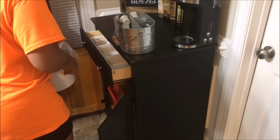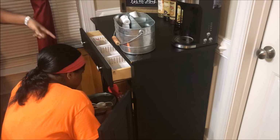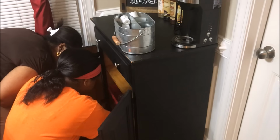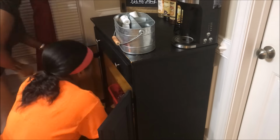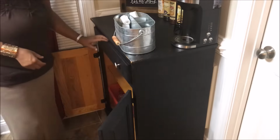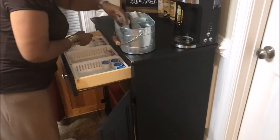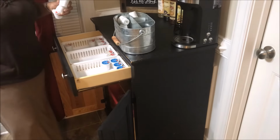Oh, that's a crock pot bag. We need that. Oh, we do. Where do you want it? Up here? Yeah, up there. We can put back some of the things that we don't use on a regular basis, which would be absolutely fine to stay there. Can you find anything else? It's gotta be this and then these little pots. Okay, what about the tea kettle we can put down there?